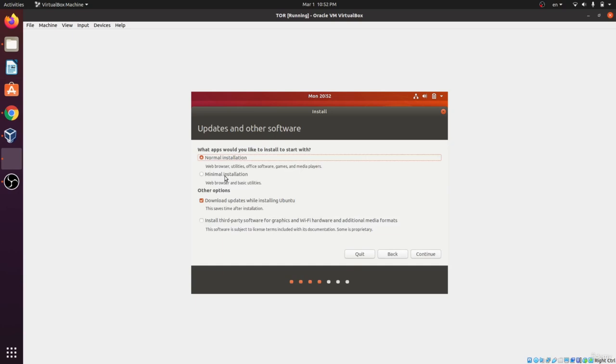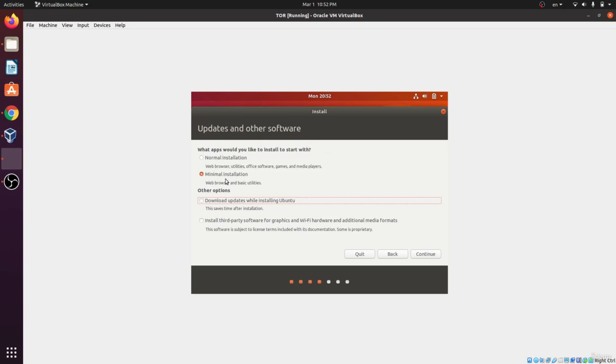Now here we will choose minimal installation, and we will uncheck this actually, because we don't need all of that. And by the way, we can have the server without using the desktop version actually. Remember when we had the option to download either the desktop Ubuntu or server Ubuntu? Actually we can have the server Ubuntu, so we will not have this graphical interface, but it's okay.